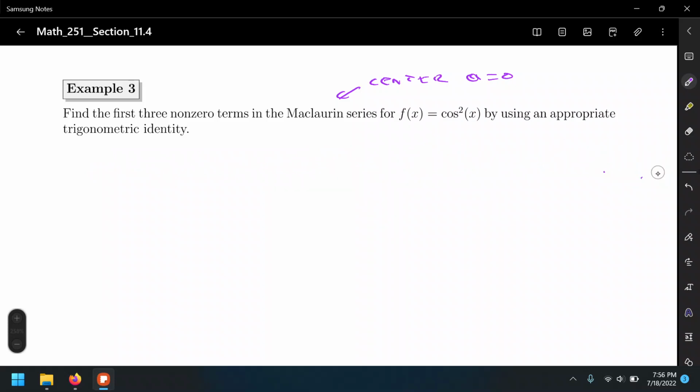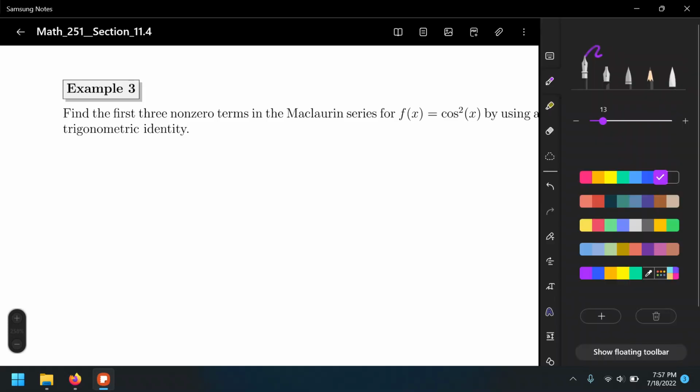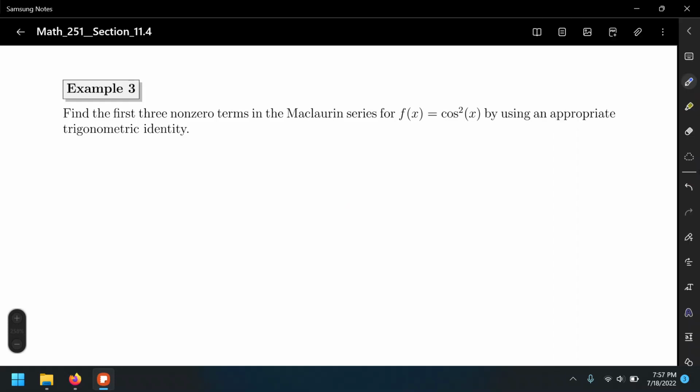So that's why in this case, in the instructions right here, they're specifying to use an appropriate trigonometric identity, and trust me, this is going to be a lot better, a lot easier and shorter. Well, so let's go about that. f of x equals cosine squared x, and you might remember this identity from power reduction formulas when we covered trigonometric integrations. Okay, let me rewrite this as 1/2 plus 1/2 cosine 2x.